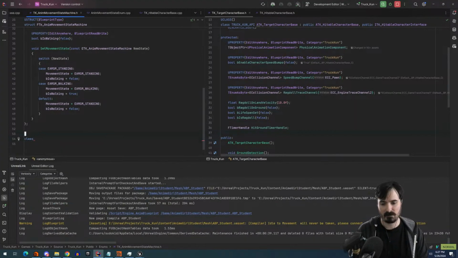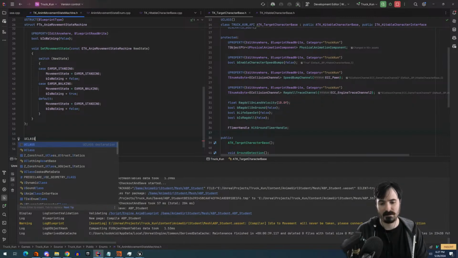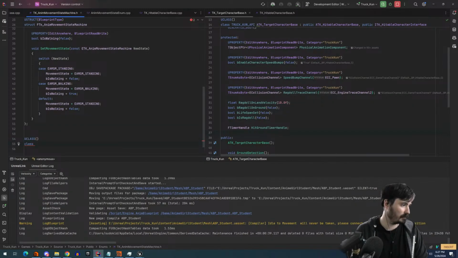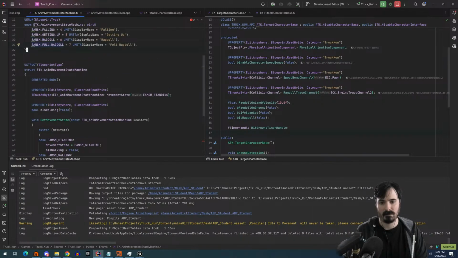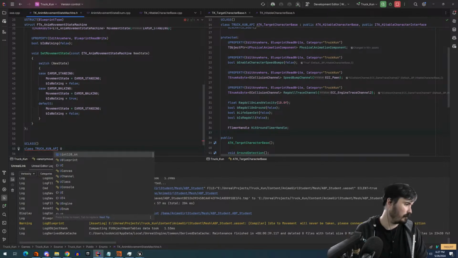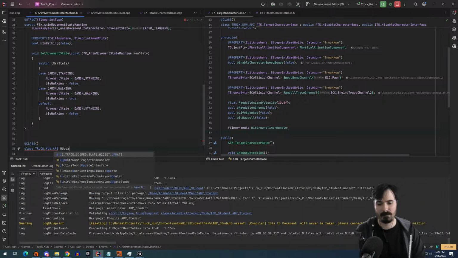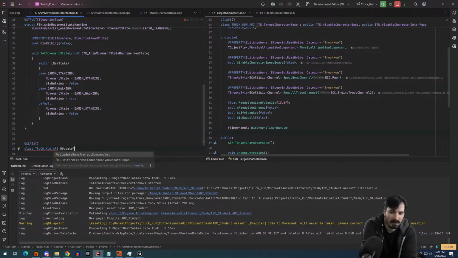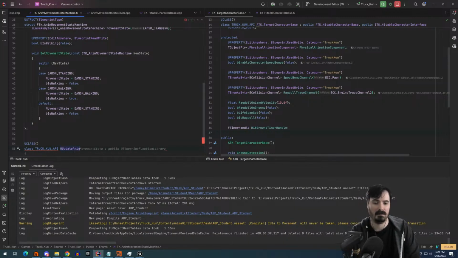So this will be a U class. This will be update movement state.